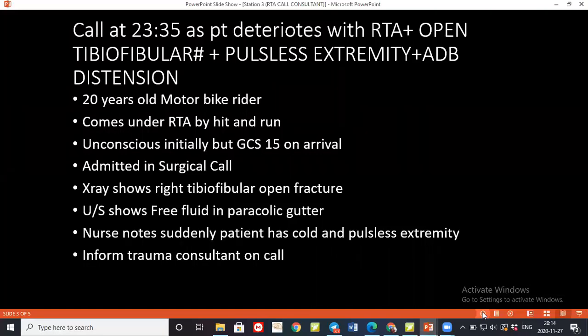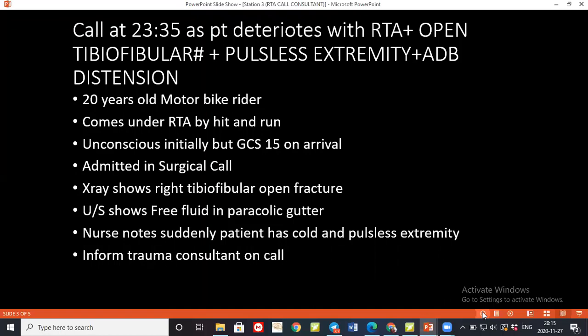Then followed by that, we did a few blood investigations that were normal at that time, except his CRP level was a bit high. And we did an X-ray of both lower limbs that has revealed the tibial fracture on the right side, and we did a USG abdomen as well that has revealed free fluid in the paracolic gutter. Initially on examination, he was hemodynamically stable, and on exposure, we came to know that the patient has abrasions in the left flank as well, and the patient has abdominal distension as well.